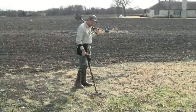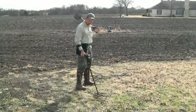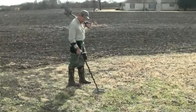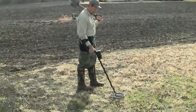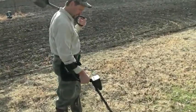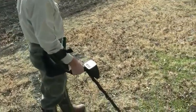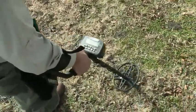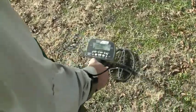This one here is even bouncing around a little bit. I can kind of listen to it. I can look at my digital ID, and then now there, okay, that is consistent. So I'm kind of ignoring the snapping and the popping and all that, but when I can get one that I can just go right back and forth over, and the beauty of this double D is you can get right over that thing. And it's just showing about 6 inches deep or so.